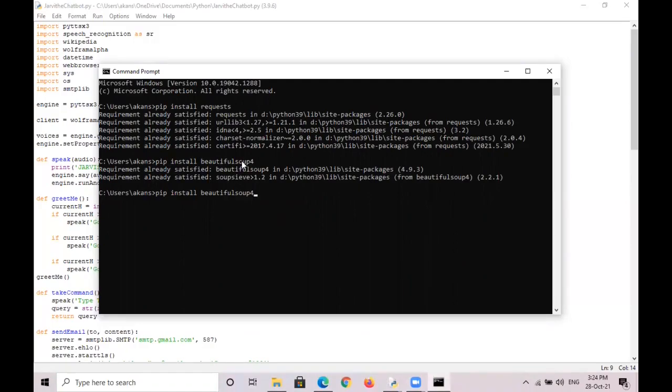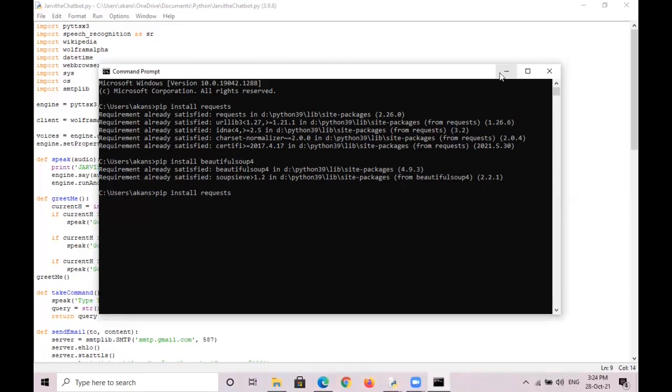The second module you have to install is called requests. This is a bit of a long module that we have in Python. For some people, it might already be installed, but for some people, it might not. Do install it because it's a long one, and I think it will take a little time to install this module.